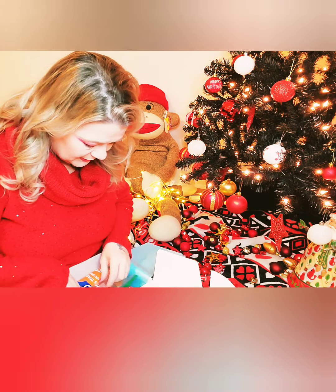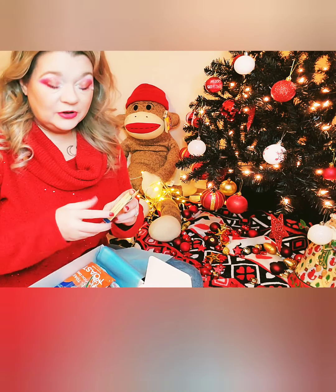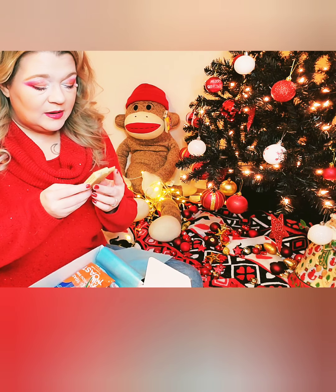Next thing I'm pulling out of this box — oh, I'm excited about these. These are Good Light birthday candles. The interesting thing about these is they are paraffin-free, lead-free, phthalate-free, and vegan. The paraffin-free is a big deal — these don't smoke. I have COPD, so a non-smoking candle is a big thing for me. They sent me a box of 12. I'm extremely excited about this. My birthday is in one month — this is perfect.